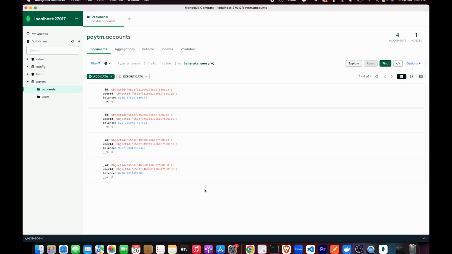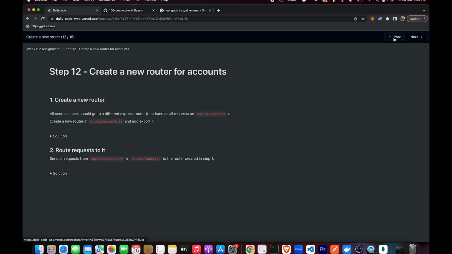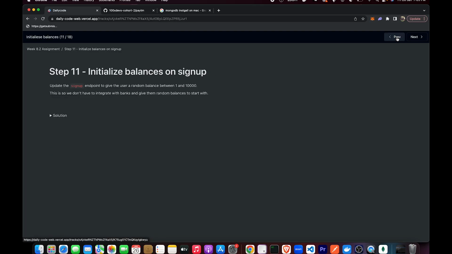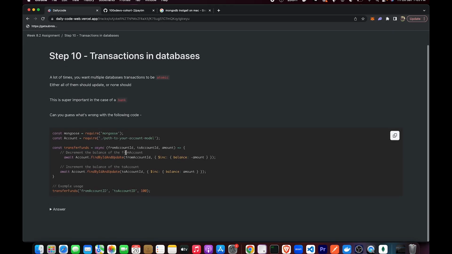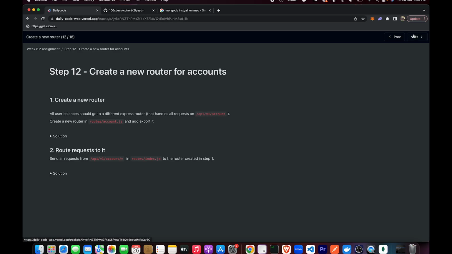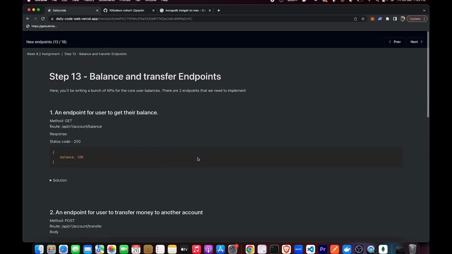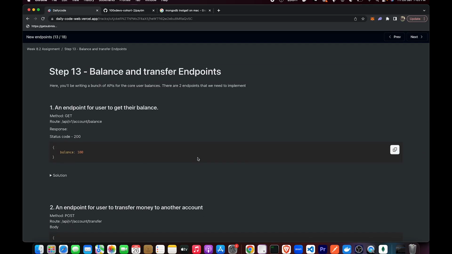There are nuances, specifically, transactions, the thing that we discussed. If you're making an application like this, you have to be very sure that whenever the transfer is happening, either all the database calls happen or none of them happen. There are more details about this on step 10, where we discuss transactions in detail. So feel free to look at this, and also this also has a bunch of details around how you would implement the transfer endpoint specifically.